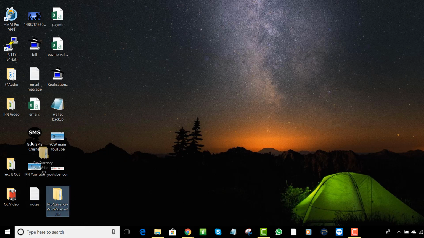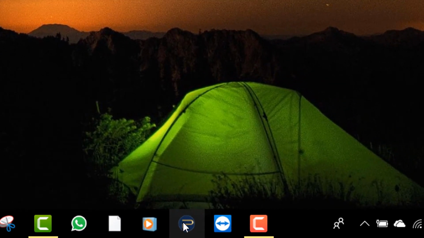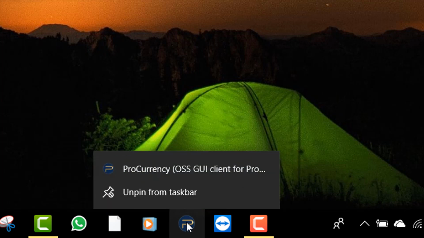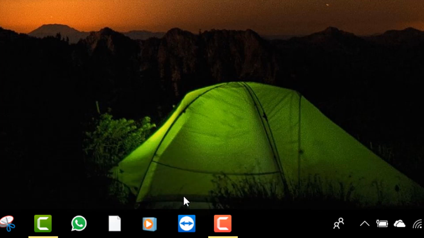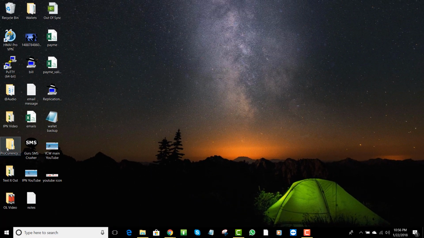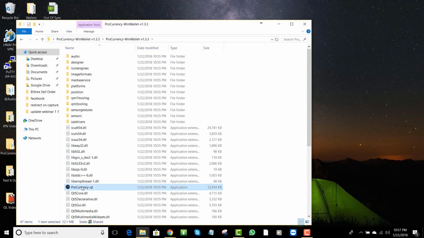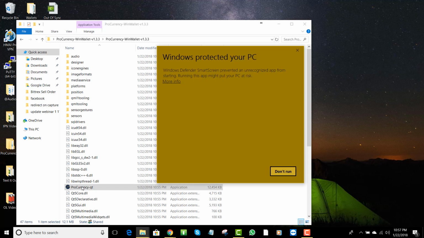And now I have my new ProCurrency, but there's one last step I need to take before I restart my wallet. This shortcut that I pinned to the taskbar was connected to version 1.3.2. So I'm going to right click, unpin that from the taskbar. Now I'm going to go into version 1.3.3. I'm going to double click this so it opens the wallet, and this is a great thing to run into.